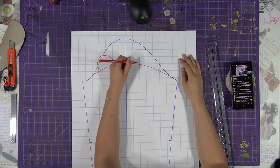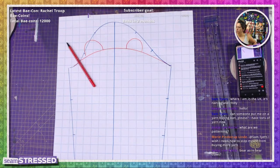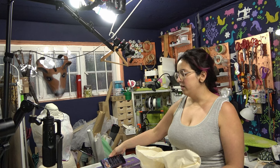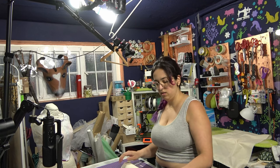Here will be the ears. This will be complicated. Draping arm. Because I think I'm gonna have to drape this. My brain is frozen in place. There is an inner sleeve, because otherwise all the fluff from the bear will get out. So I will make a base sleeve and I will build a bear. I will build a bear on top of that. Yes. Jesus Lord. I have no idea what I'm doing.